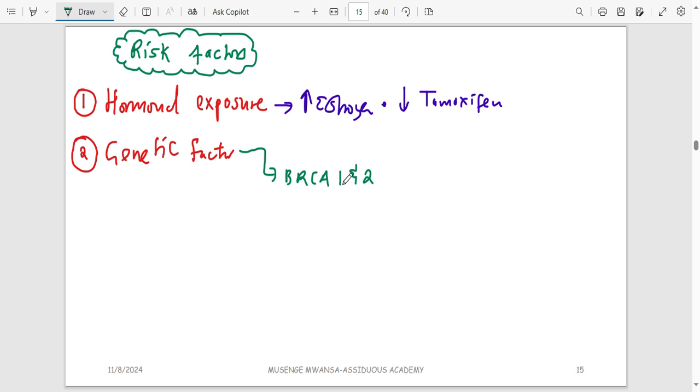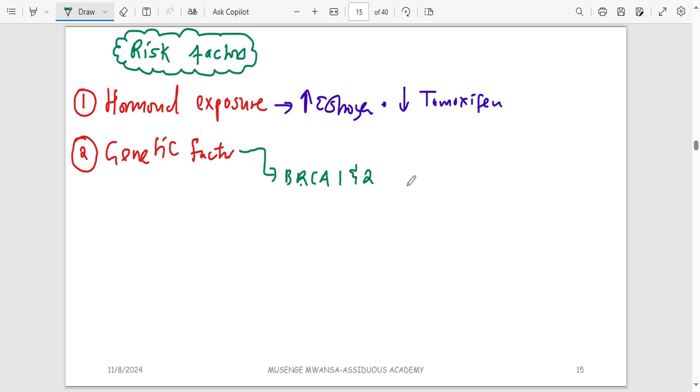These are going to be associated with it. Now this breast cancer gene actually protects a person from getting breast cancer. If there's a mutation in this gene, it predisposes a person to getting cancer. Now, besides breast cancer, these two genes are also going to predispose someone to getting ovarian cancer. If it is in a male, getting prostate cancer if there is a mutation. So BRCA gene 1 is found on chromosome 17, 2 is found on chromosome 13.